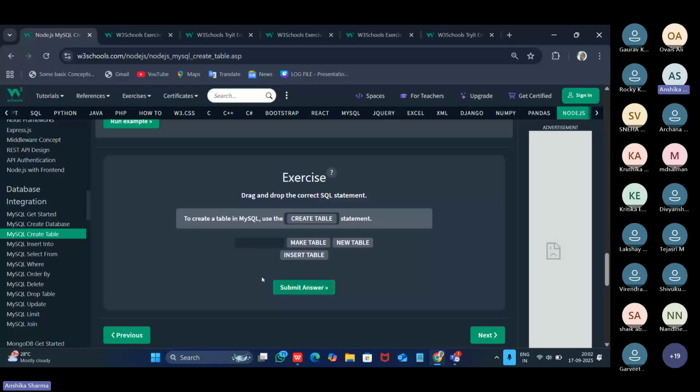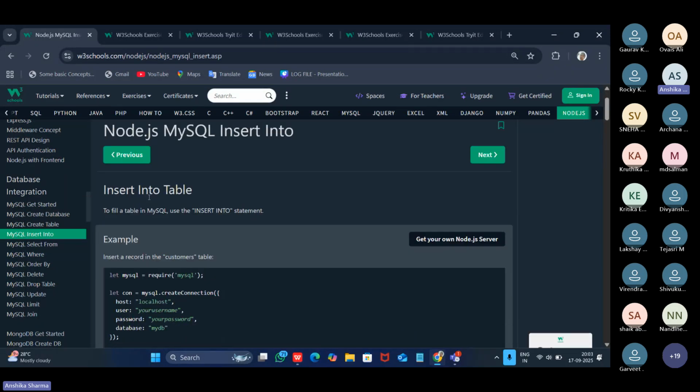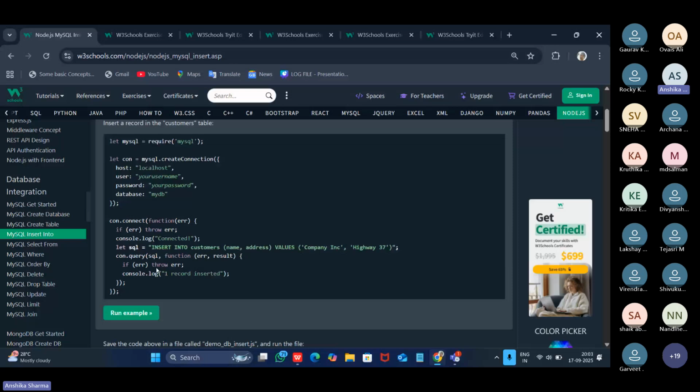Let's move on to the next query, which will be SQL INSERT INTO. Now we will see, we have the first step to create the database. Next, inside the database, I will have created a table also. Now I will insert the values inside those tables. So that will be done by the INSERT INTO query. The query to insert the data inside the table will be INSERT INTO, specifying the table name and then the attributes in which I would want to insert the value. It will be name and address.